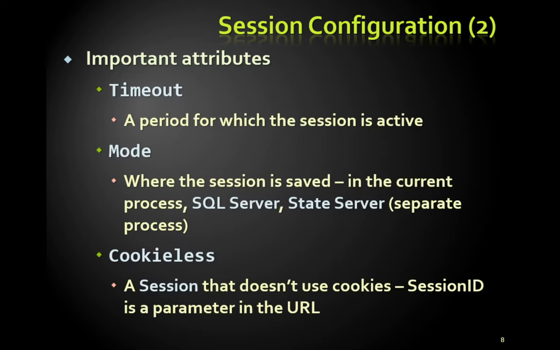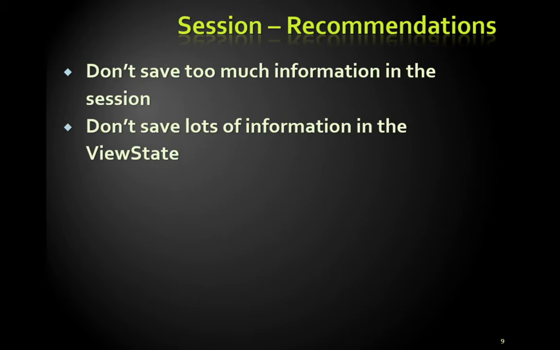Okay, so we discussed the important attributes: the timeout, what you want as the default timeout, right? Then the mode, we discussed in process, state server, SQL server also, and we discussed what is cookieless session. So this is all about the session. A few things that we need to remember: we should not save too much information in the session, right? Because if we store too much information, it is individual for each user. If we store an entire paragraph and let's say we have 1000 users, you can imagine how much space we are wasting, fine. Ideally we should not store too much information in any of the state management, right? Only needed things.